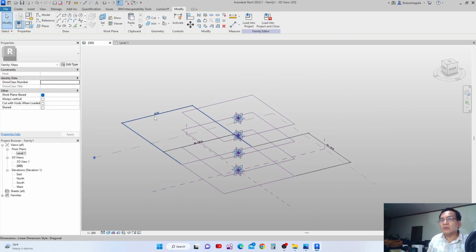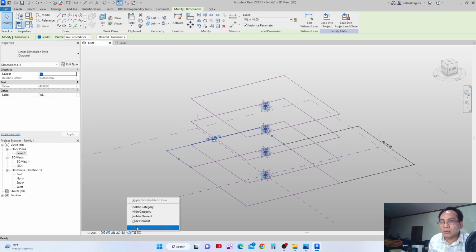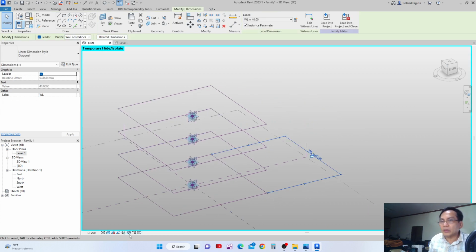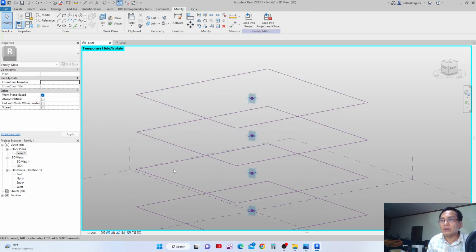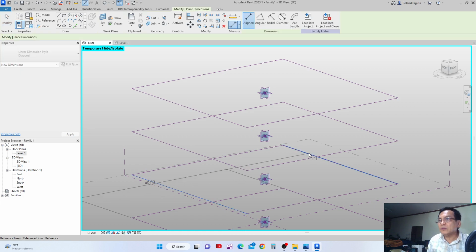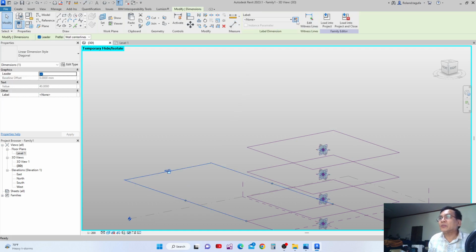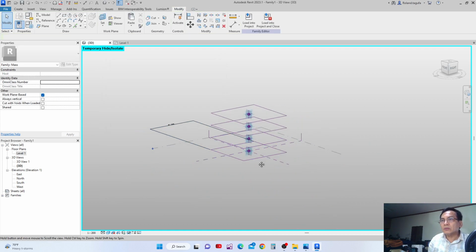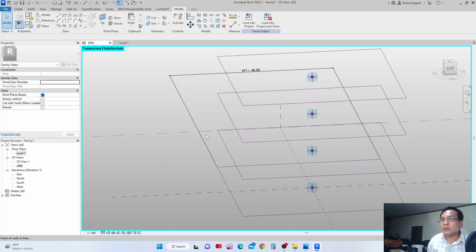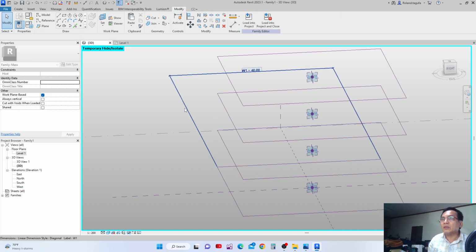I don't think it's confusing. I'll hide this, temporary hide, and then I temporary hide this, and then I'll dimension this one DI, pick this and pick this, and then make a parameter, and I will name this parameter W1, instance also, and then okay, and then also this here DI, and I dimension this, and here I think it's not correct.